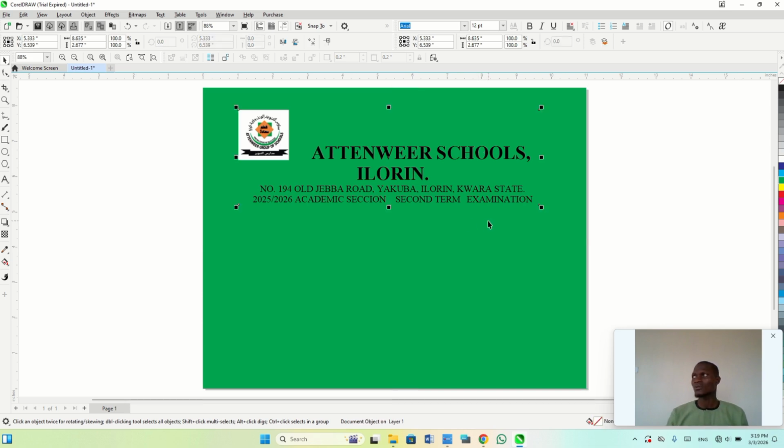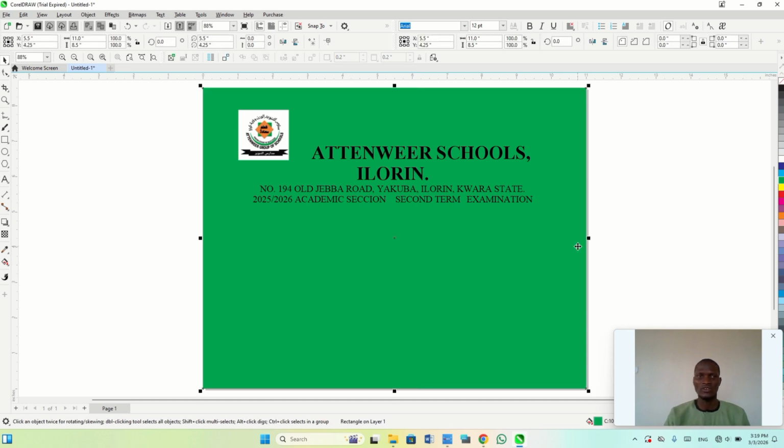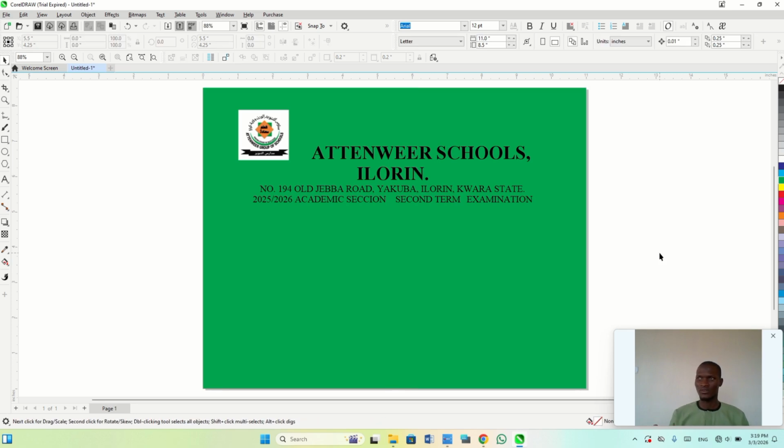After Ctrl V paste, the next one is Ctrl W. Ctrl W here is refresh window. In another software, it is close window, but here Ctrl W is refresh window. Sometimes your software is just misbehaving or doing some other kind of things, so when you press Ctrl W, it refreshes the window for you. Alright, so that is Ctrl W.